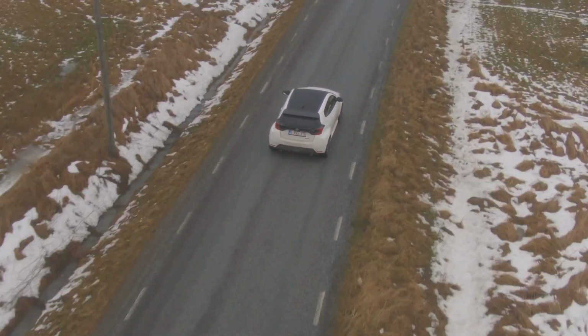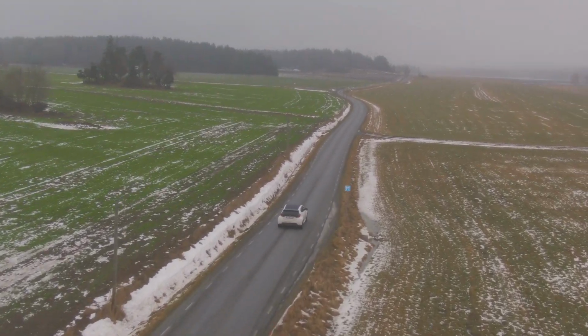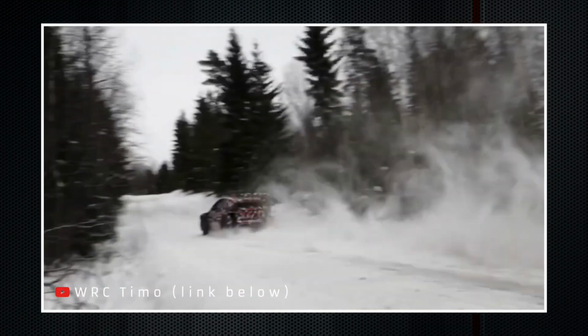Now let's talk about some more things you probably didn't know about this car. And the first and probably the saddest fact you might not know about the Yaris GR, the rally car, is the fact that it will most likely never see a rally stage in a competition ever. Why is that, you ask? Well, the Yaris GR rally car was only supposed to be used in the 2021 season, and because of this pandemic the Toyota guys didn't really have enough time to finish it and they decided to scrap the project altogether.